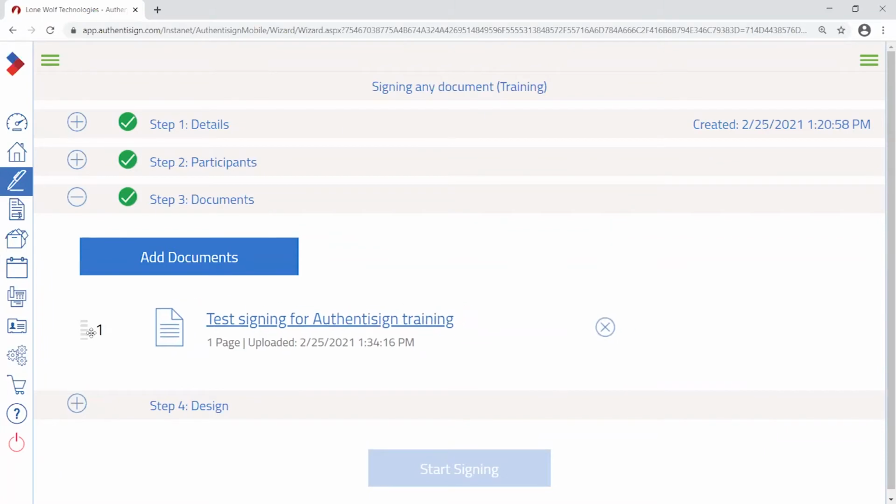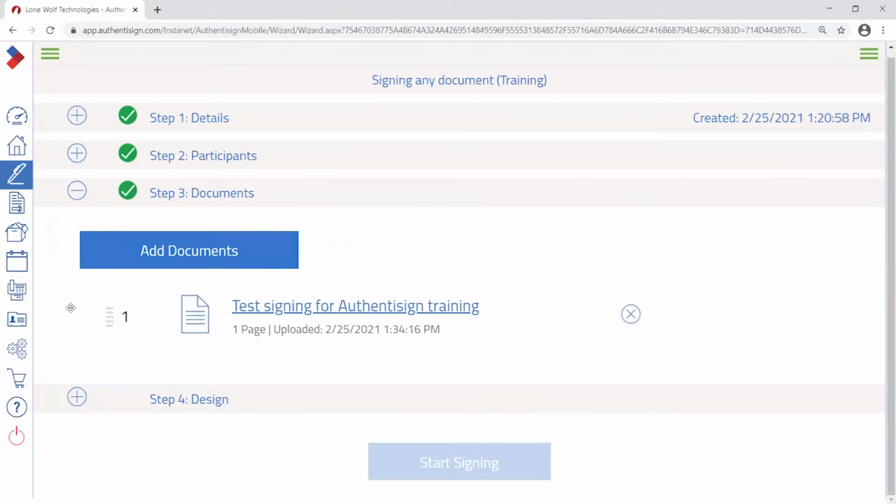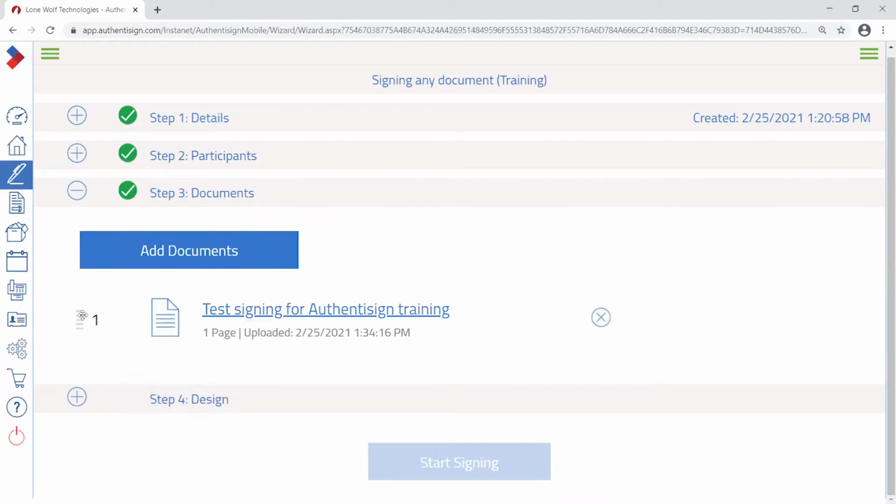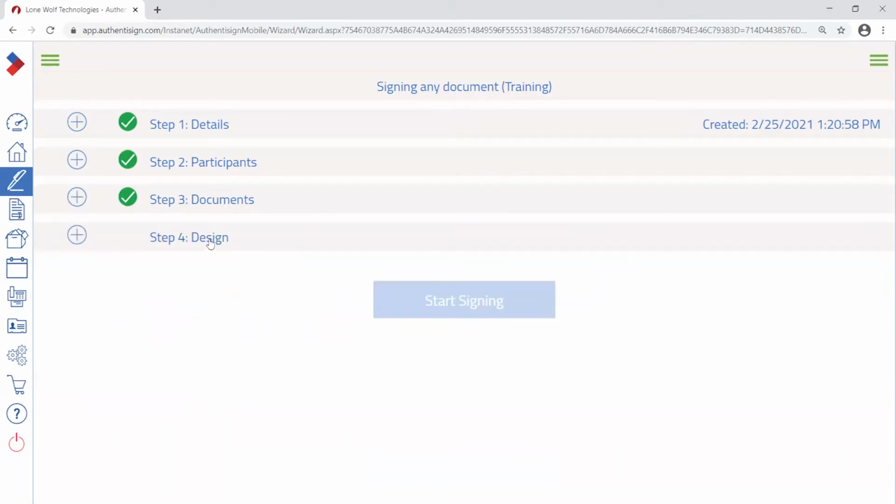And notice the exact same thing, just like when we were in the participant screen, when it comes to the documents and forms that you have in here, you can always change the order. Okay, the one at the top being the first one your participant's going to see, and each of them are going to follow as you go into this design phase, right? If there were 8 documents here, when I go to design, all 8 of them would be in that section, and I would just start putting in those signature spots one at a time until I got to that bottom one, which would be my 8th one. Okay, we're just doing the one document. It's a simple one-pager in our case. We'll minimize this, and we can just open up step 4 and start designing it. There we go.